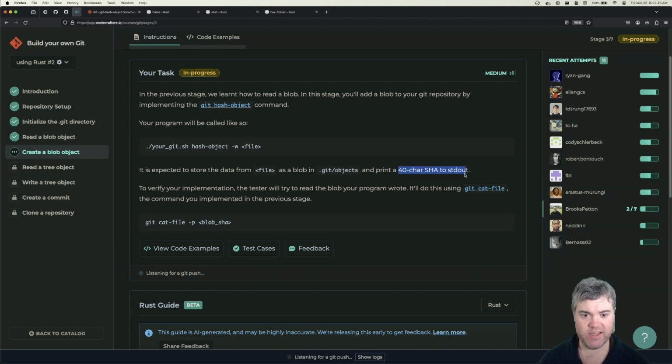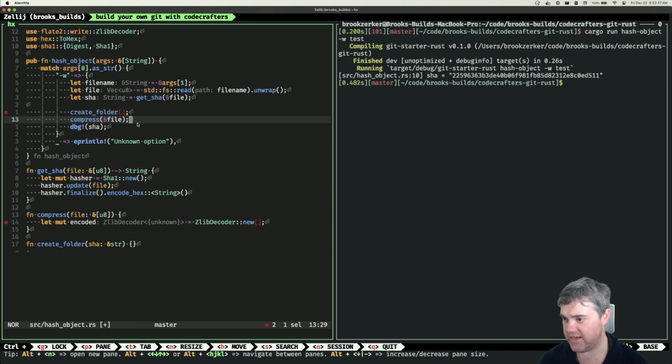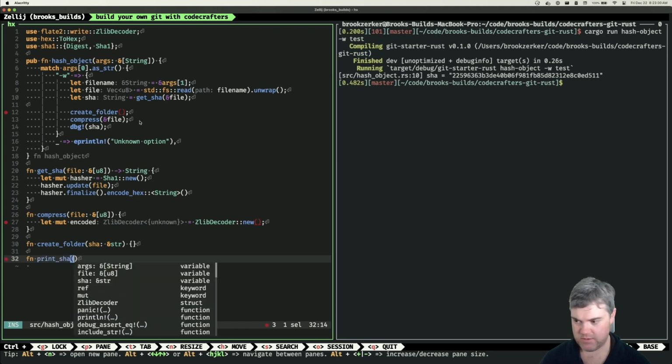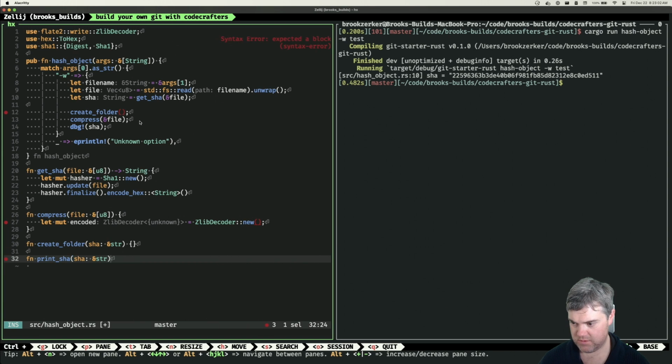Print the 40-character SHA to standard out. So then print the SHA, right? So print SHA. I mean, that one's going to be pretty simple.